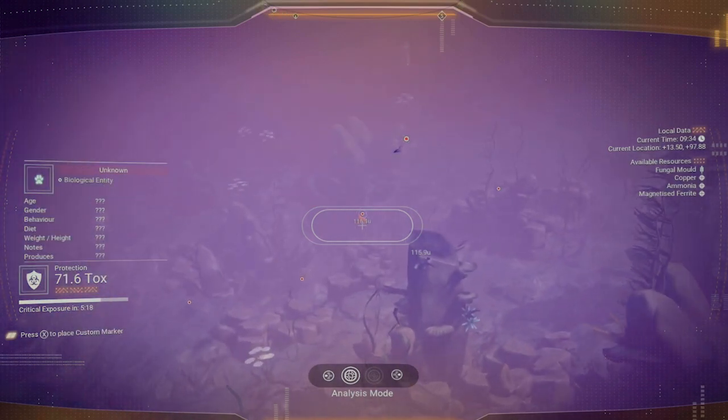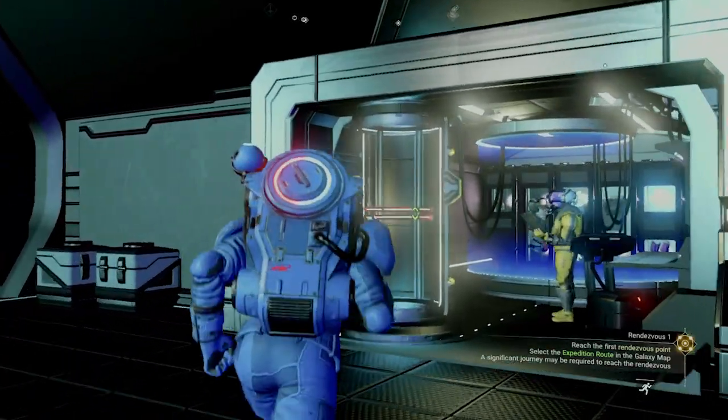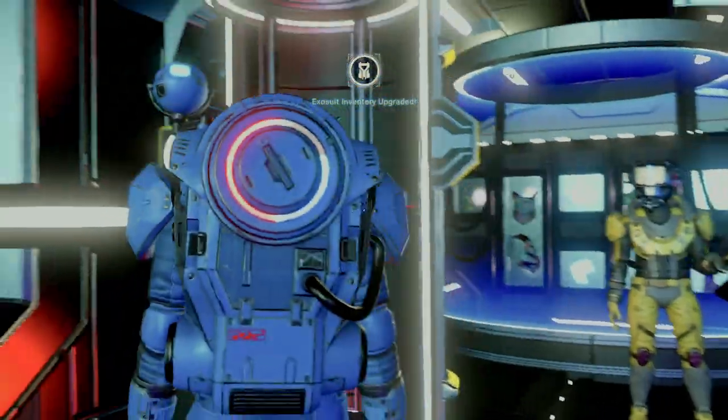Scan the remaining underwater fauna and head to the system space station. If you like, you can upgrade your exosuit inventory, although it's not really needed. It's just to force a habit for me. Make sure to claim your latest milestone rewards and head to the multi-tool vendor to sell them.